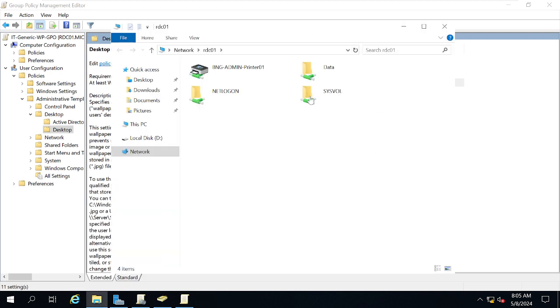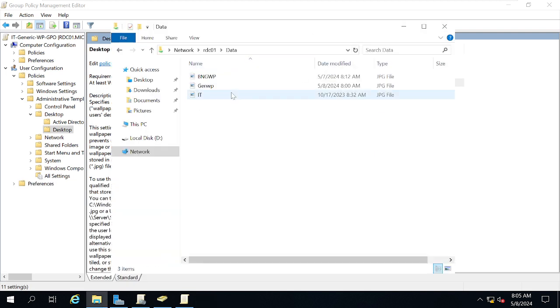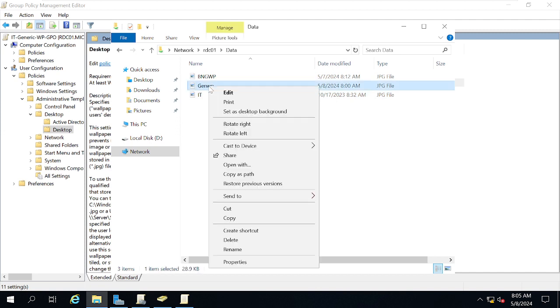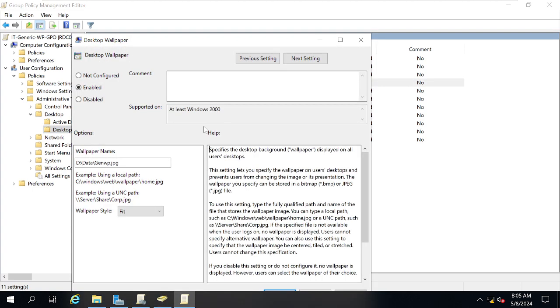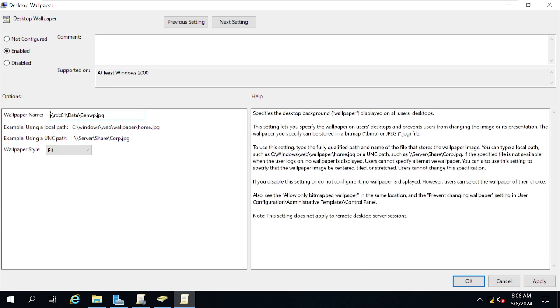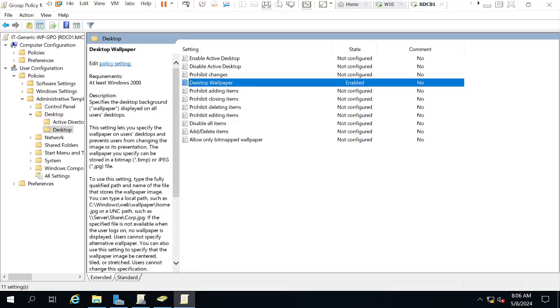If you go to the data folder, I am giving the server name now here, right click, copy as path, go to the wallpaper here, and instead of D:\data\generic wallpaper, I am giving the UNC path. See here, \\RDC, I am saying in the root DC, in the data folder, there is a wallpaper.